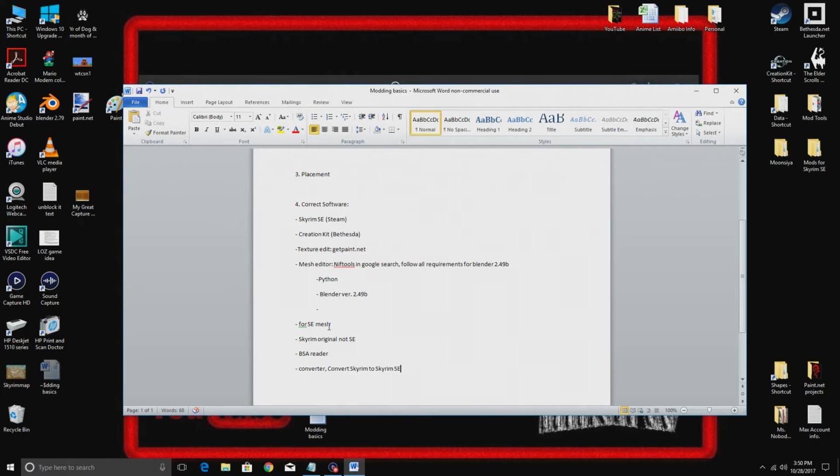So, yeah, that's a lot of stuff for editing the mesh. But it's good in a lot of other aspects. How should I put it? These are all individual things that help you. There is a lot more. There's a lot more on Nexus Mods. Reddit is a good place to go if you want to make a mod.